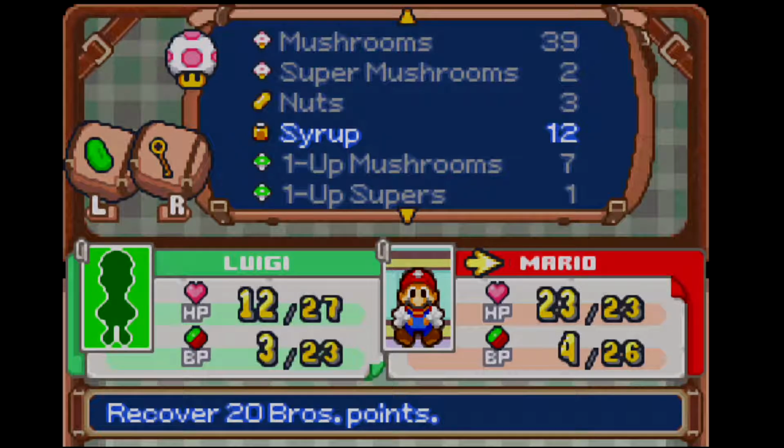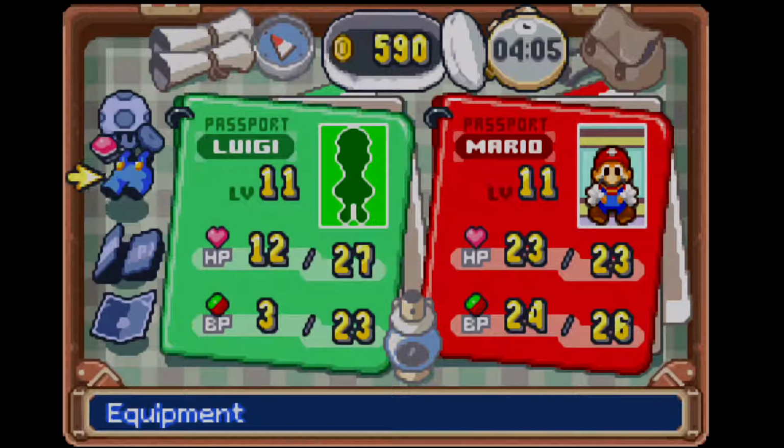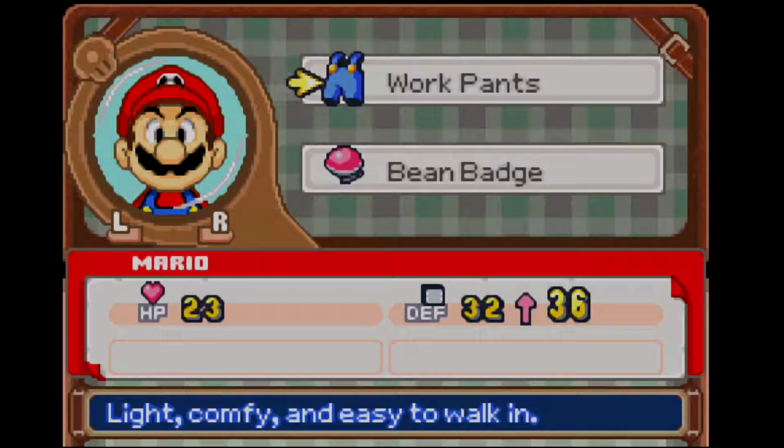Oh. Wow. I just realized something. I forgot to go over this. When Mario's by himself, he cannot heal Luigi. Yeah, it's really weird why that can't happen. They're like 2 feet apart and they still can't do that.